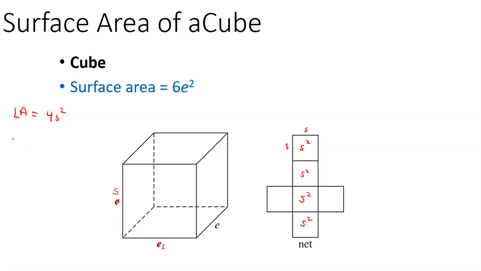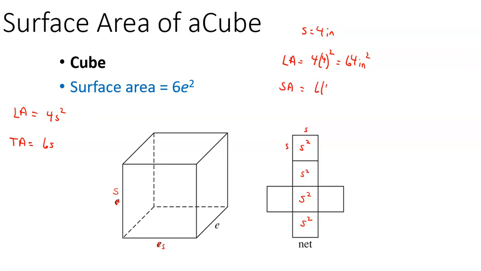Your total surface area, right, is going to be all 6 of them. So if you had a cube with a side of, let's say, 4, the lateral area would be 4 times 4 squared. So 16 times 4, that's 64. And if we measure this in inches, then the lateral area would be measured in square inches, right? These are areas that cover a surface, so they're measured in square units. The total surface area then would be 6 of them.